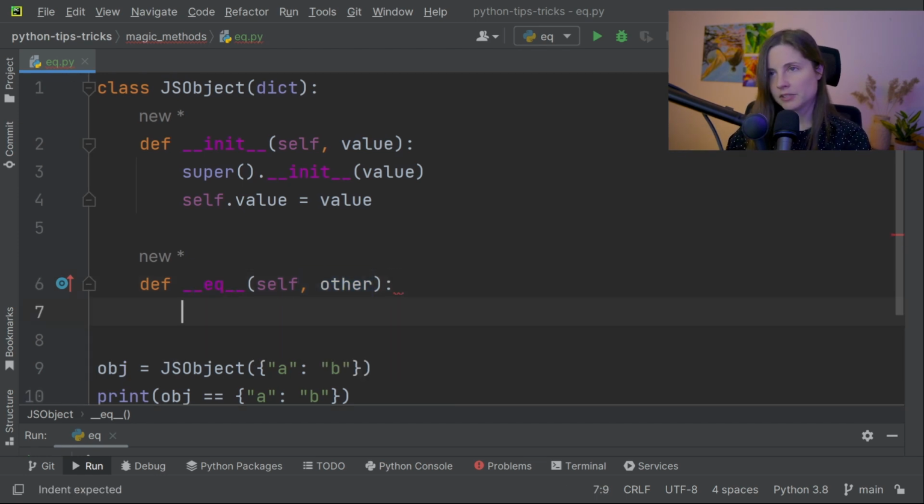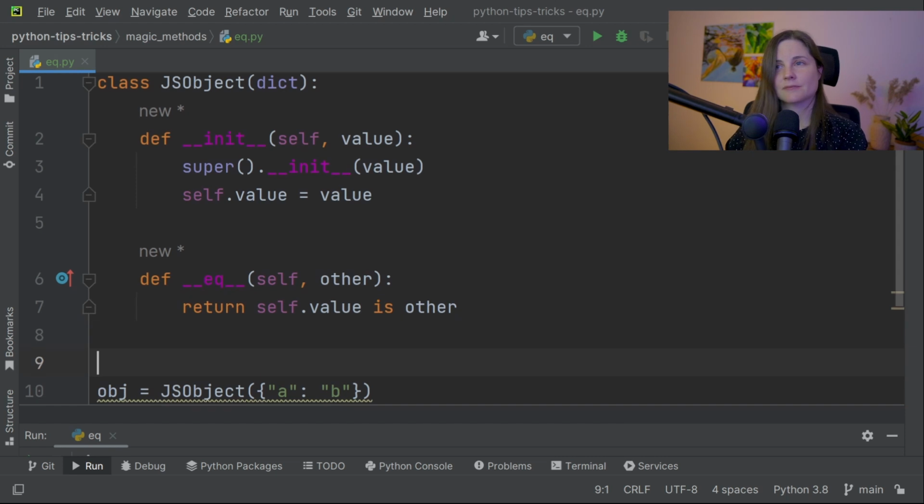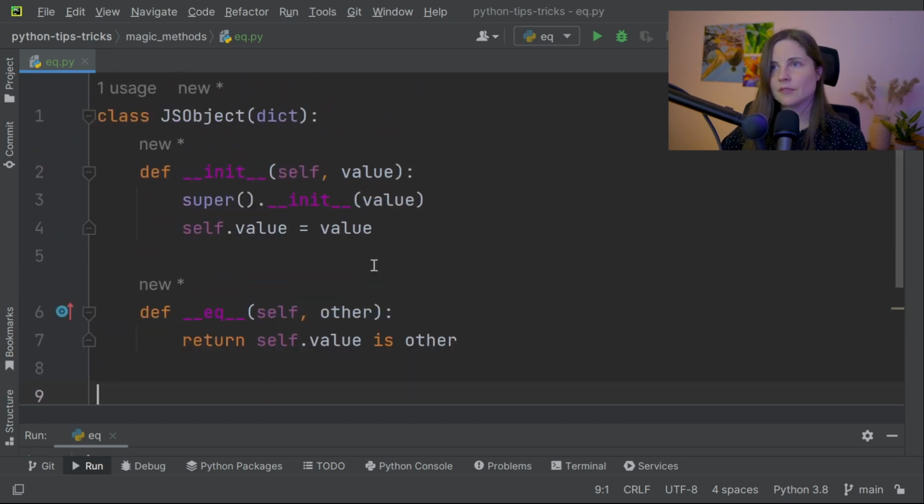We need to return the result of the equality. In our case, we have our value, which is our dictionary, and instead of doing equals equals, which is done by default, we're going to do is other. Just like that.